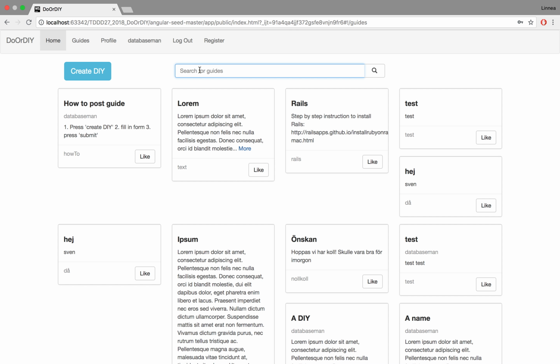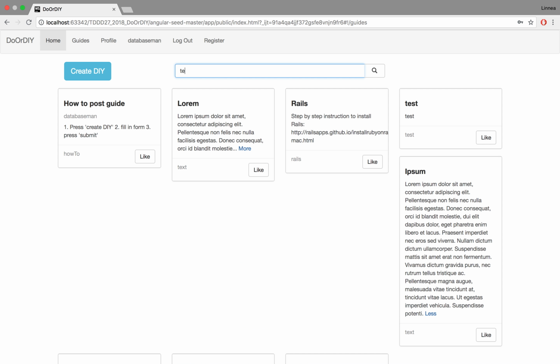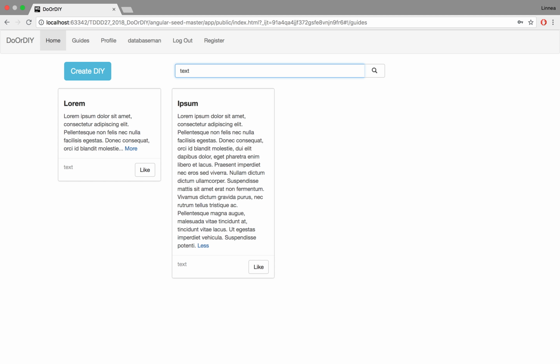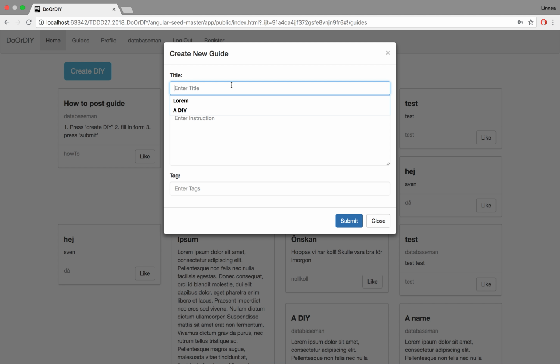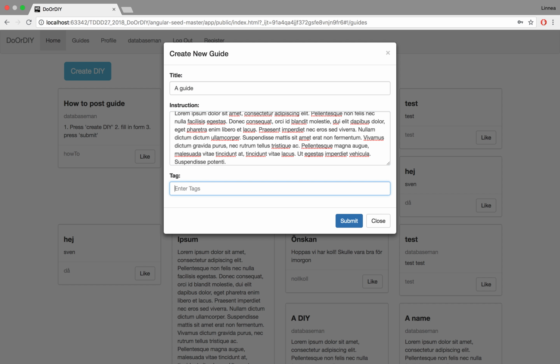If we want to find guides with a specific word or area, we can search for that. For example, if we search for text, we get all the guides that have the word text in them. But let's create our own guide with a little bit of text and a tag.